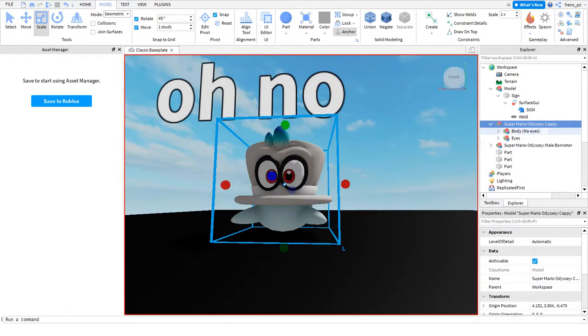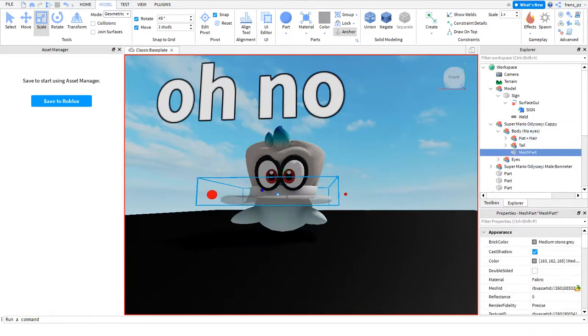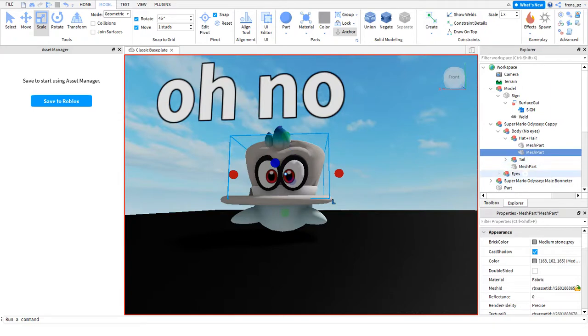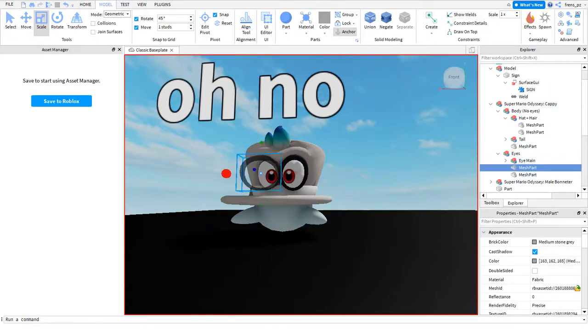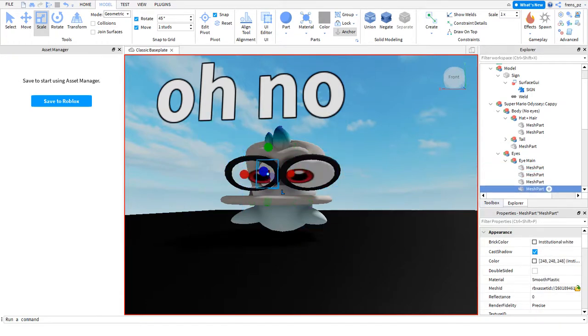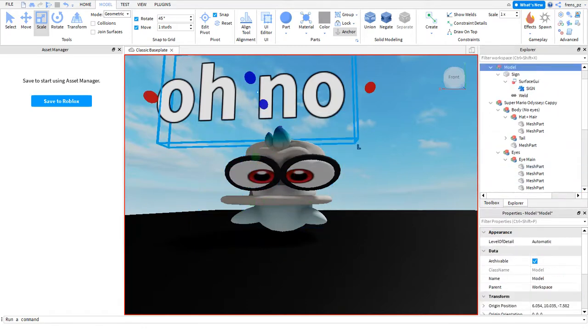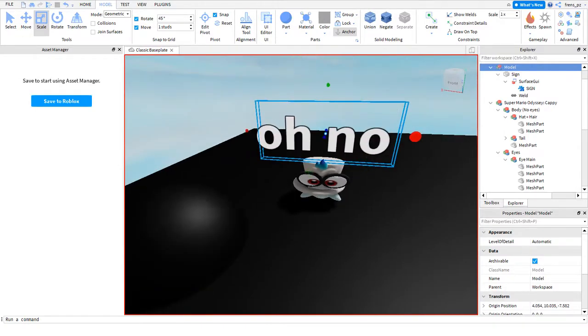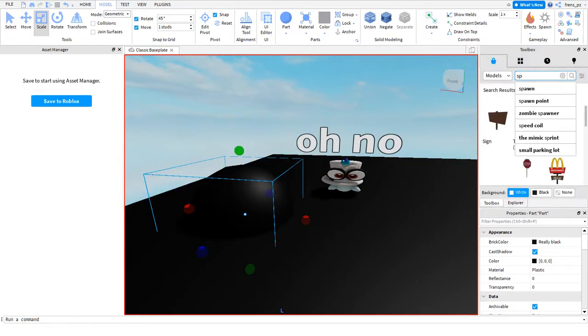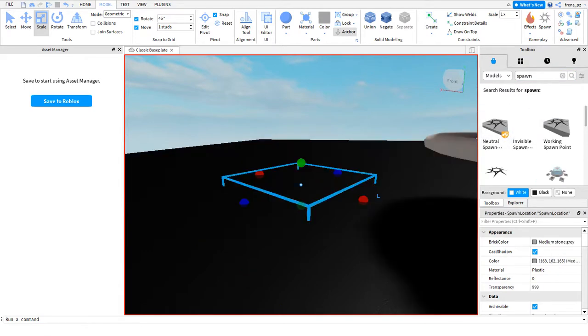Oh, just get his eyes. I just feel like this is just gonna be very cool if we did do this. Doesn't this look much better than it used to? This is a significant improvement on the model, isn't it? Just stretch this text out a bit so it's more centered. And spawn. Get the invisible spawn point.